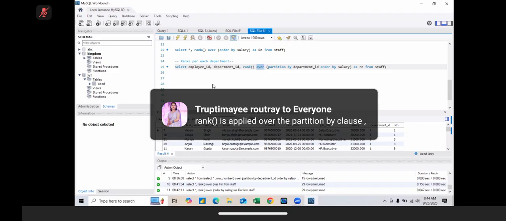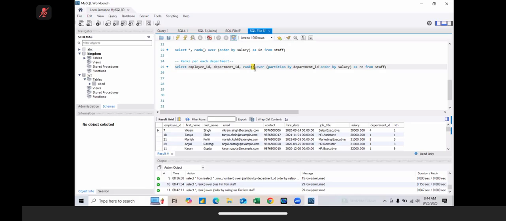Rank is applied over the partition by. The meaning of over is simply apply. We are saying apply this window function on partition by department. Over means on which column. What is our condition? By which column should we order by?